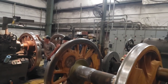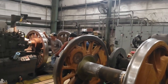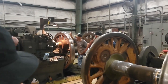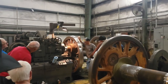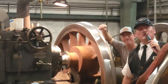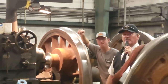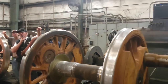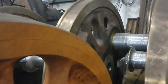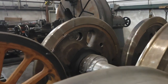Now over here we've got our quartering machine, and looks like some quartering is going on right now. So don't put your finger in there. This is one of the set of wheels from the 1225. I can tell because it has spokes on it. The wheels for the 576 over here are box pok wheel centers, and they don't have the spokes on them. They're all cast. And you can tell they have the circles on them. That's how I identify them, at least. That's layman's terms, you might say.